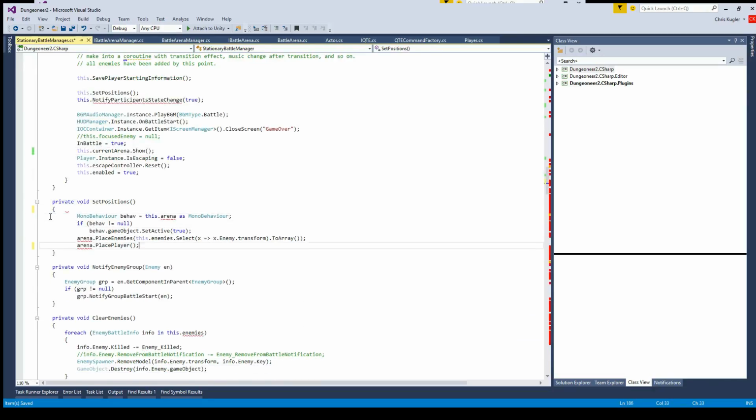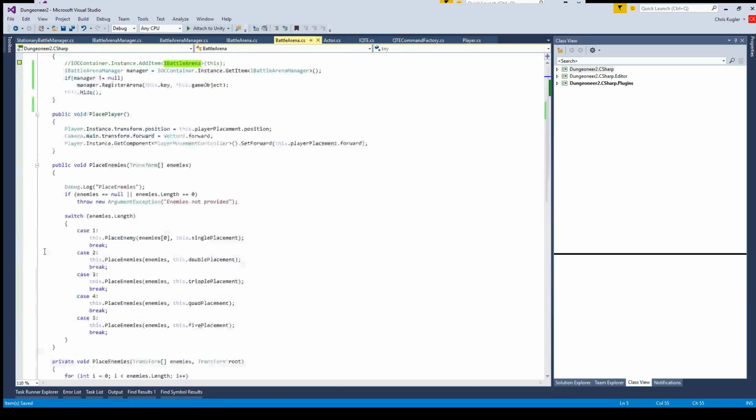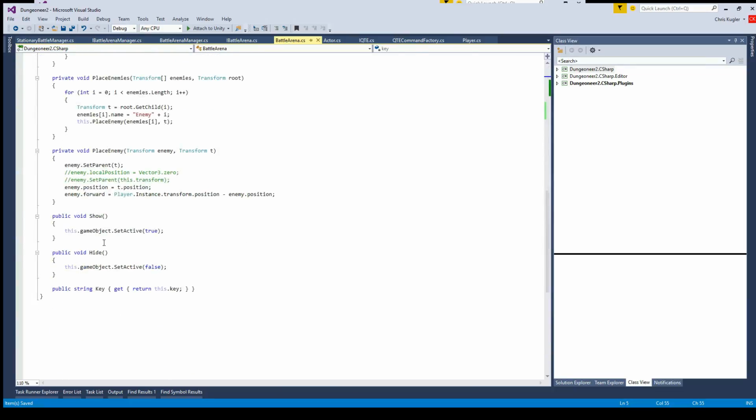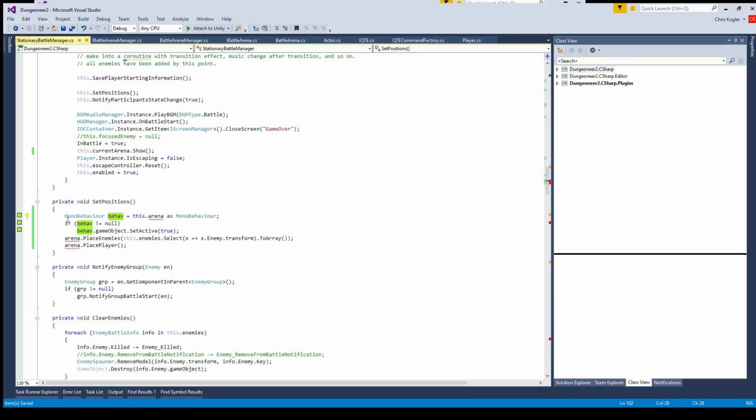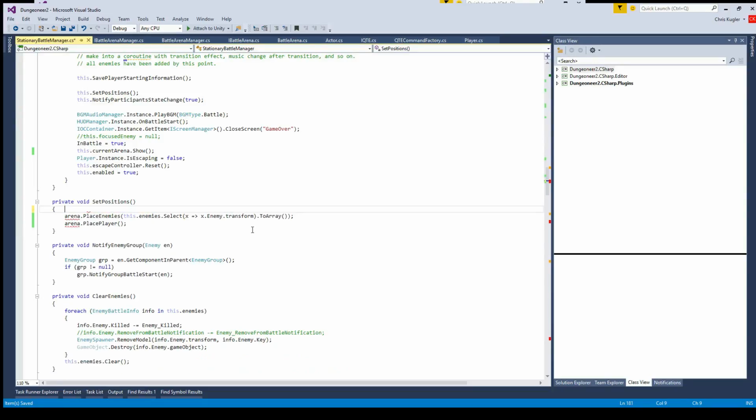Quite frankly, if I don't have an arena, then I've got huge issues anyways. Thought I was already handling this with show. Why am I doing this here? Yeah, that must be a holdover from something else.